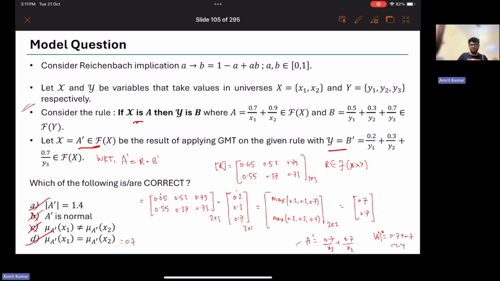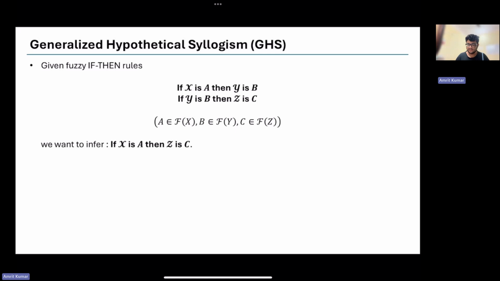Okay. So given a fuzzy if-then rule, you can construct a relation R, and that R captures the conditionality expressed by that fuzzy if-then rule. And this construction of R depends on a fuzzy implication I. Now, given an input fuzzy set A dash, or an antecedent fuzzy set A dash, you infer the consequent fuzzy set B dash by performing A dash composition with R. And given a consequent fuzzy set B dash, you infer an antecedent fuzzy set A dash by performing the composition R with B dash. Okay, so it's not difficult to remember, right?